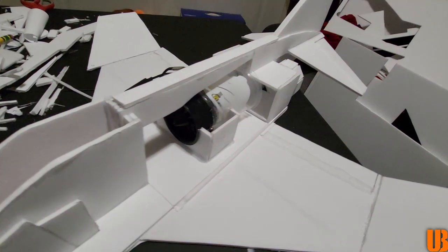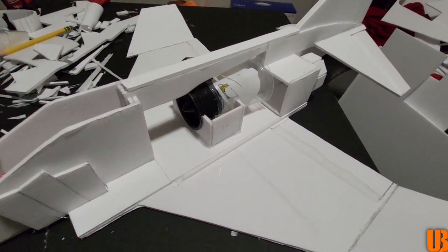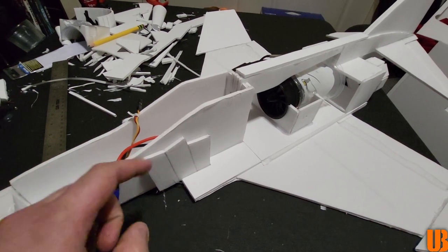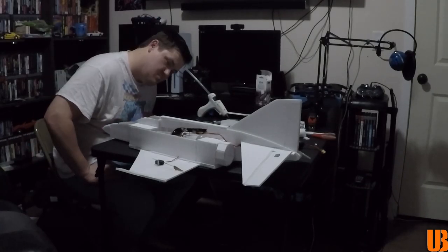I still have a little bit more work to do. I have to finish doing the fuselage here. I'm also going to make some passageways for the airflow to actually be directed towards the fan. I am going to incorporate the actual canopy of the aircraft with the battery hatch, which is going to be right here. So yeah, I'll get back to work on the thing tomorrow.